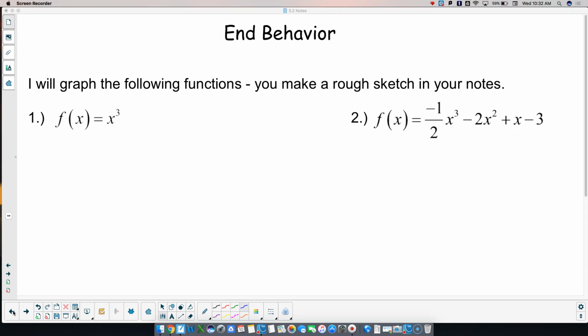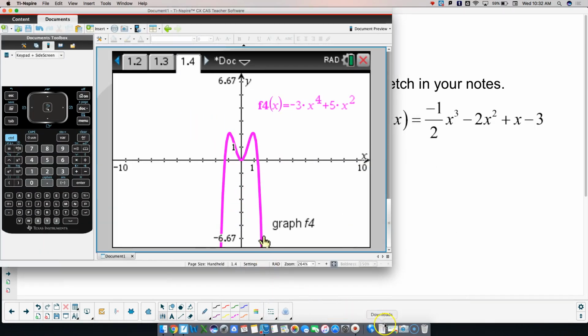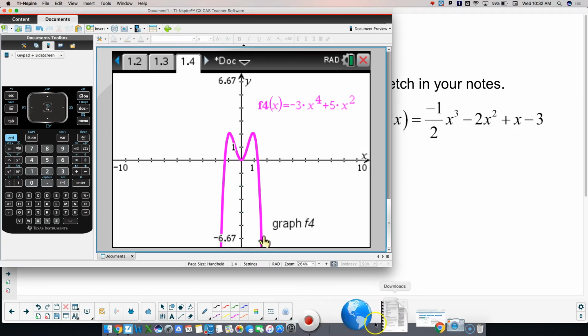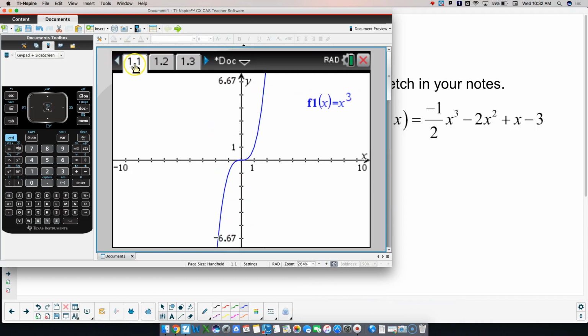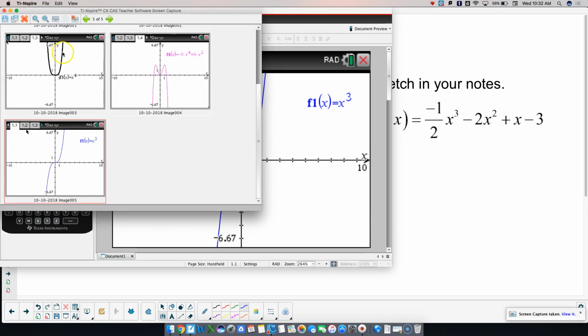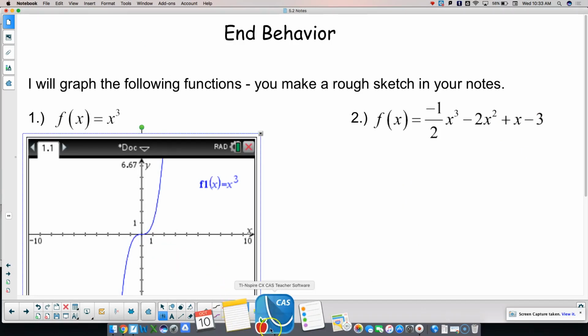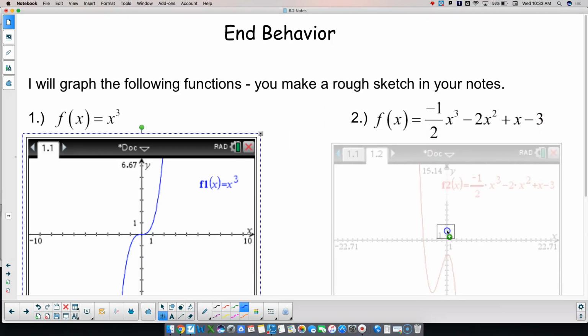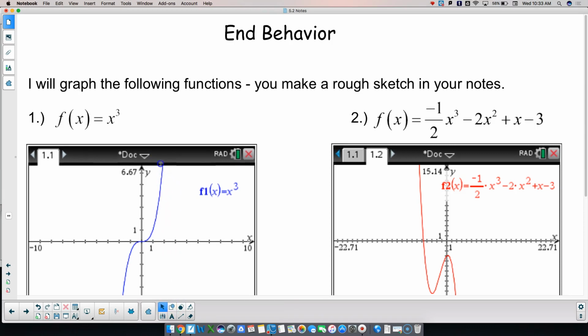Okay. So let me bring the sketches into play. Or I actually graphed them. Where did they go? There is x cubed. There they are. So here is x cubed, and here is the other one. Again, Colin, you raised a good question before. Can we have fractions and decimals in these standard forms? And the answer is yes, we can.